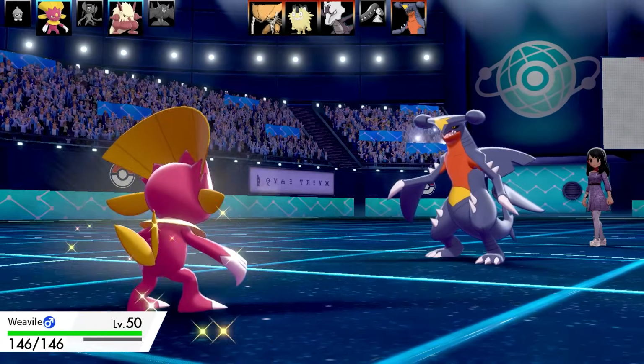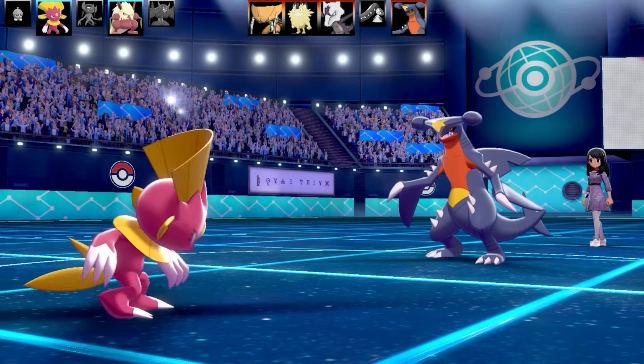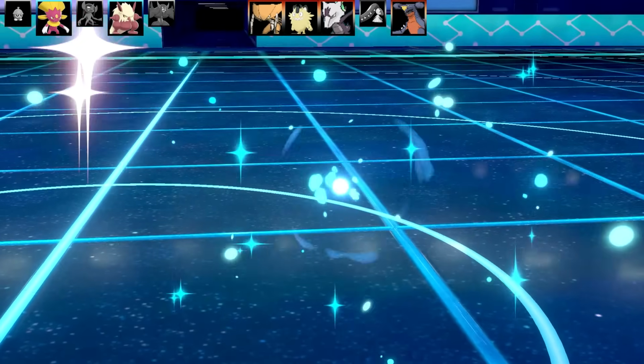Okay, this is pretty cool. I can just go for any attacking move. So I went for the Fling. I was like, let's get a Disrespect Fling KO, and at the same time, I can get rid of my Weavile's item as well. So that's the end of Garchomp.